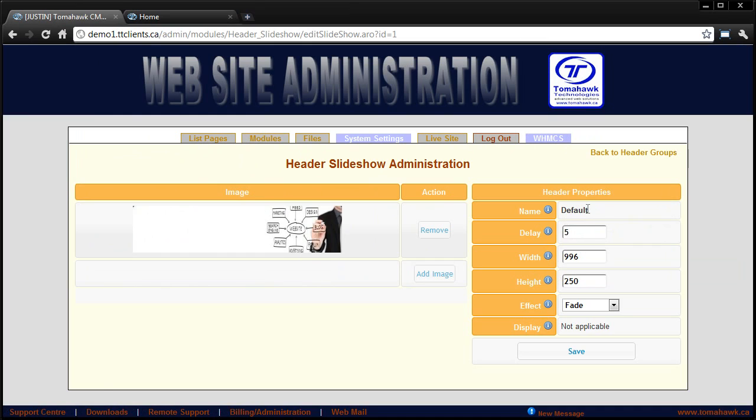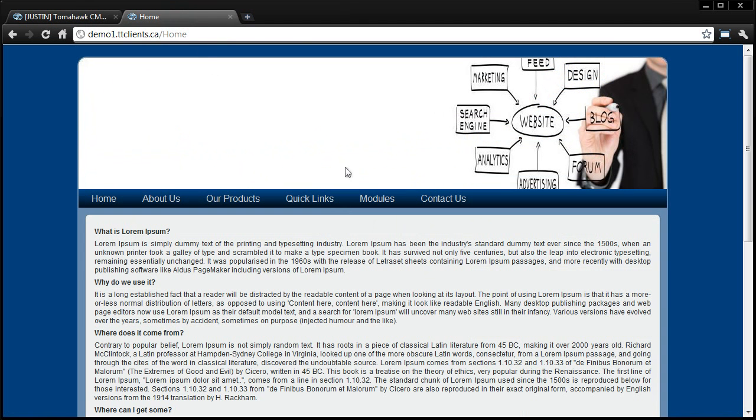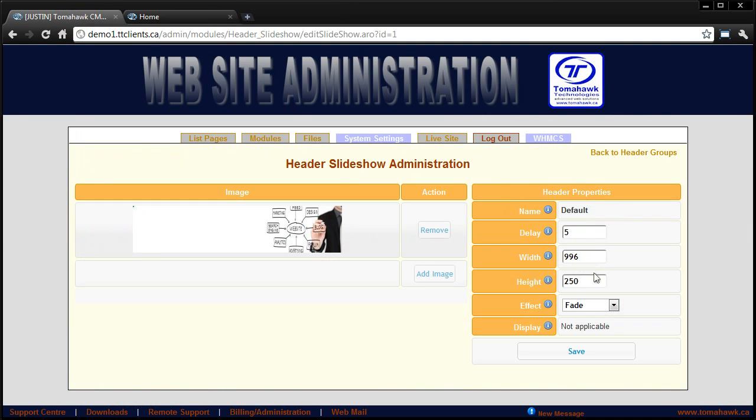Name is just for your administrative area, just so you know what the name is. So delay, that's just in seconds. Width and height, you probably do want to keep them what they are by default, which would be the correct height and width of your website. Now you can change the height fairly easily. The width, you could change it, but if you increase it by, say, another 50 pixels, maybe it doesn't match your website too much, so you may want to be a little careful with increasing the width or height. If you do mess them up a little bit, you can always come back here and change them back to the correct ones, so feel free to experiment with them and just save and take a look at your website. So there's the height and width.